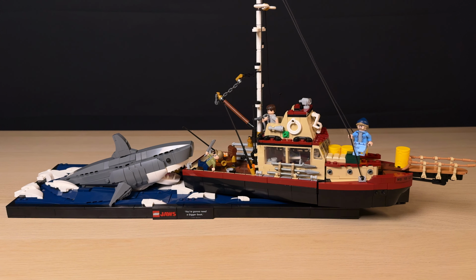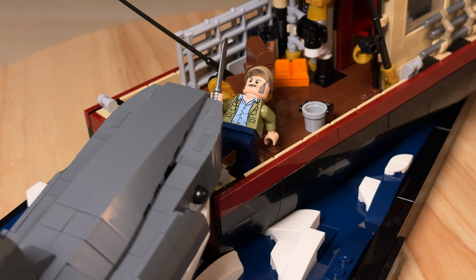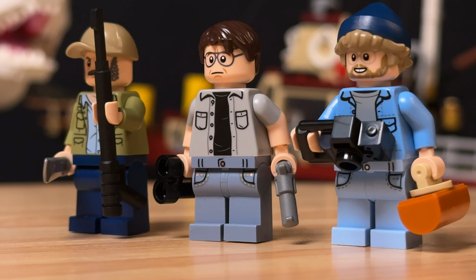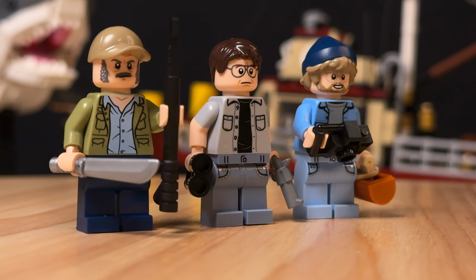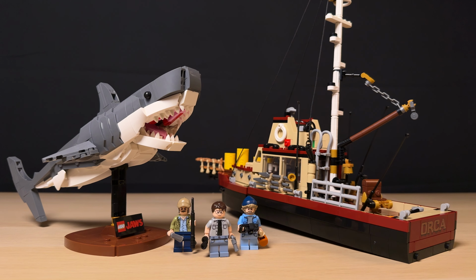So sets like these are the reason I love the Icons range so much, producing a premium set to celebrate a memorable moment in pop culture. The building experience was challenging yet fun, and I love having more than one way to display the set. LEGO has spared no expense when it comes to the included minifigures. Honestly, this was one of the best sets I have experienced all year round, even with its minor flaws and instruction manual mishaps. And I think for that reason, it totally justifies its price tag.